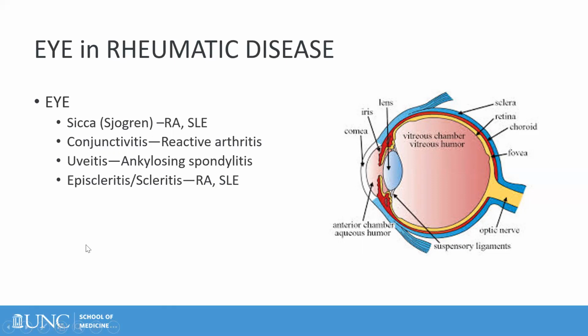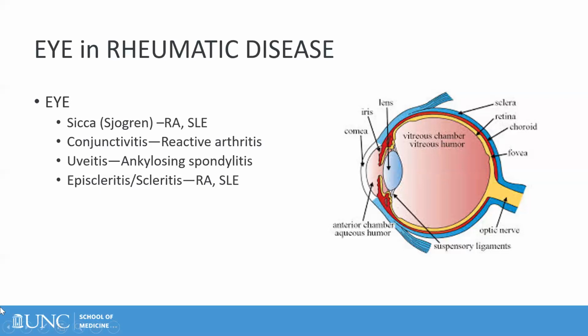And when you're doing your physical examination, don't forget to look at the eye. We're not doing slit lamp exams in our clinic in rheumatology, but we can definitely see if there's pus in the anterior chamber, such as in hypopyon, if there's redness or irritation of the cornea, the sclera, or the conjunctiva, and you can evaluate a patient with your light to know whether there's any iritis. If you shine a light in somebody's eye and their iris contracts and that causes acute pain, that's often a sign of iritis or uveitis.